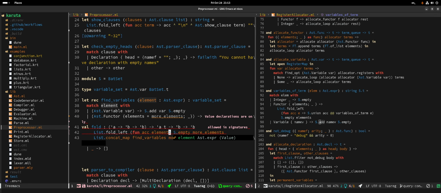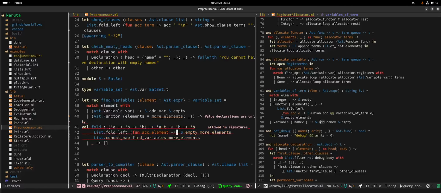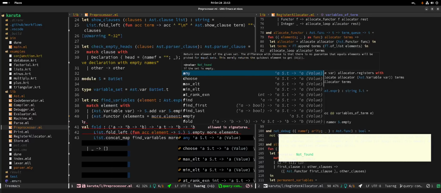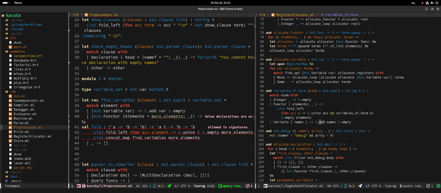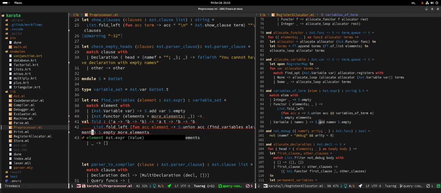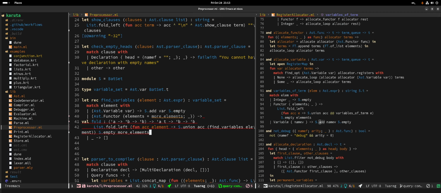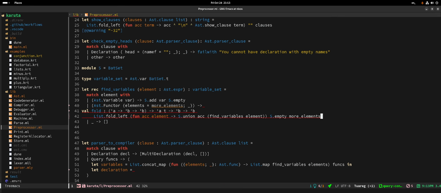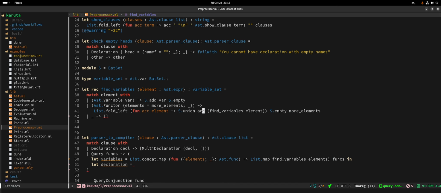Doesn't matter actually because we're going to just do set union and that's commutative. S union ACC, find variables on the element. Oh right, you're actually doing the operation inside of the fold, I see.